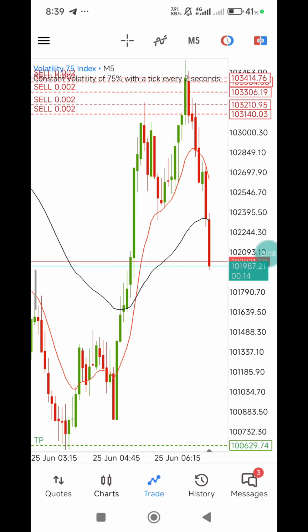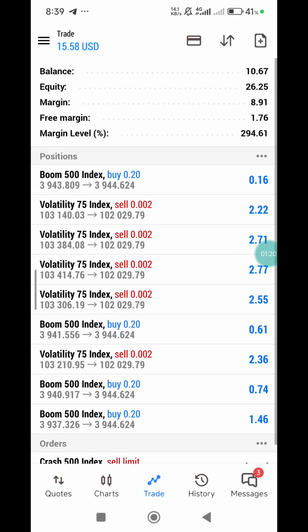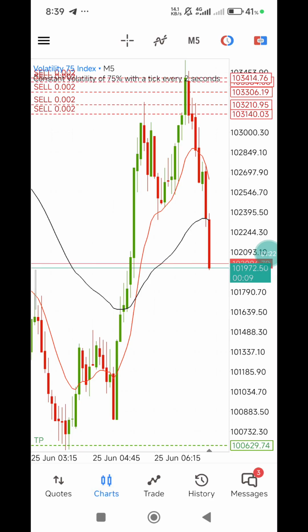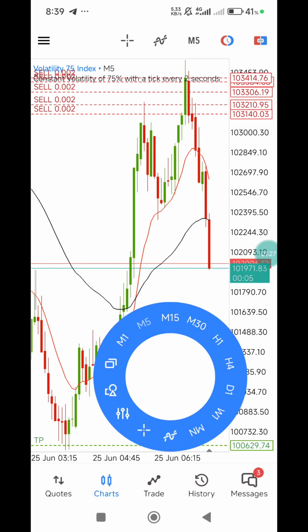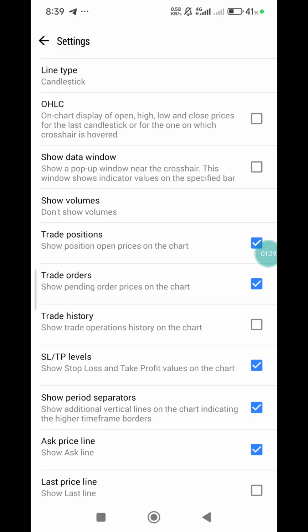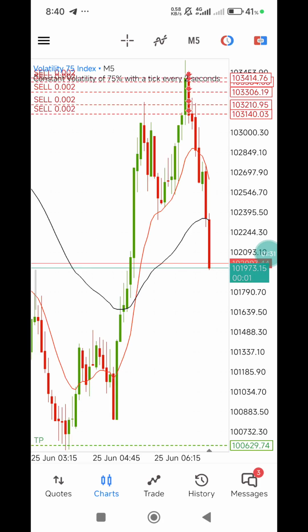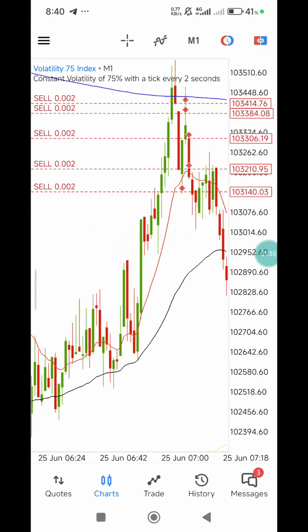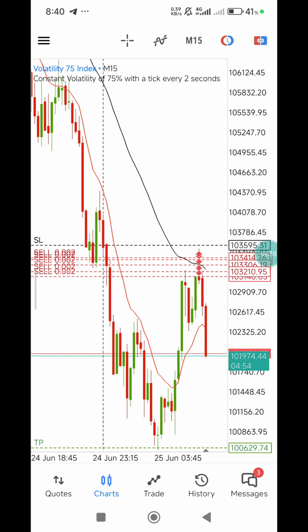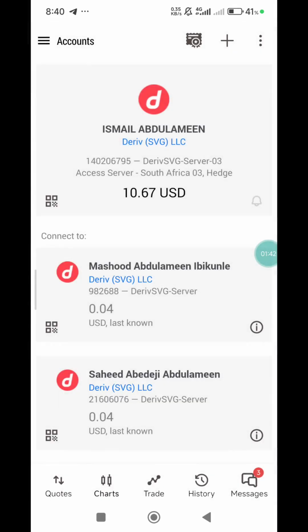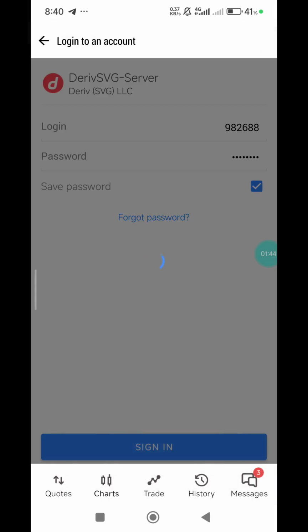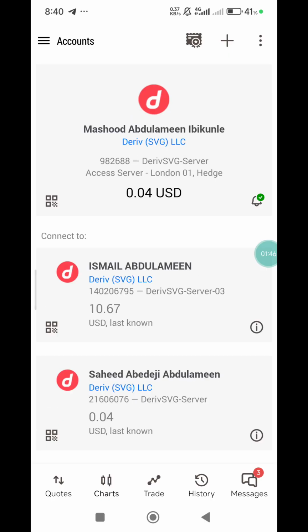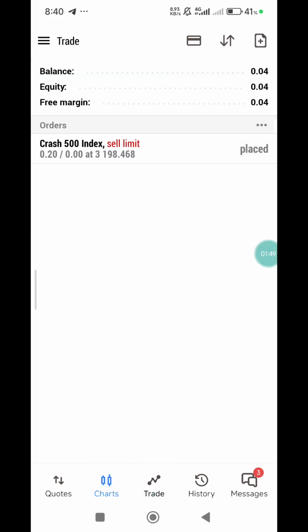And let me show you. It's a live account. You can see it's a live account. I have some other positions opened on it too. So now, when I told them to enter for a buy at first, let me show you my trade history so you can see it. So when I told them to enter for a sell, the first entry for a sell was not on this account. It was on my other account. Let me show you that account here. So the first entry for sell was on my other account here.